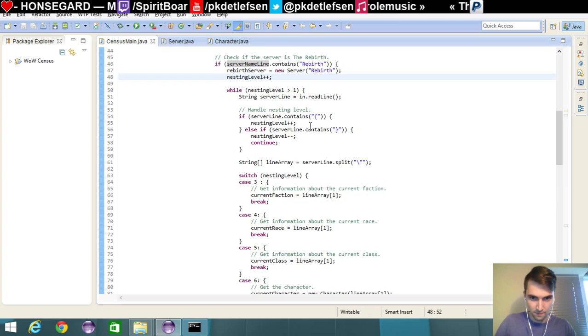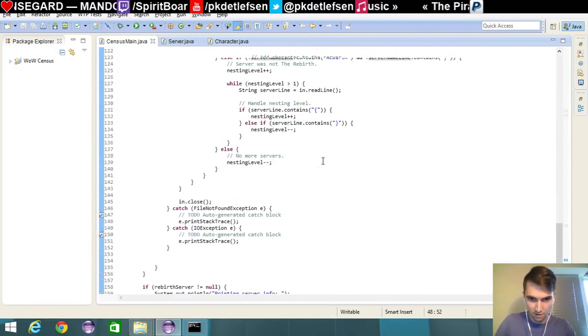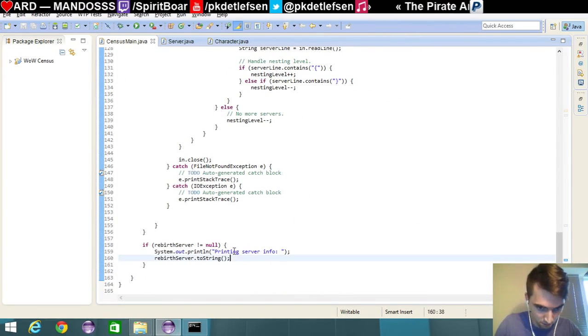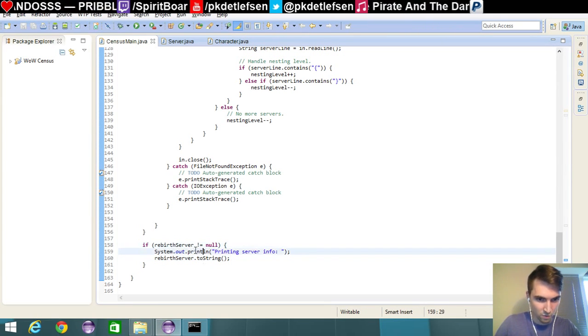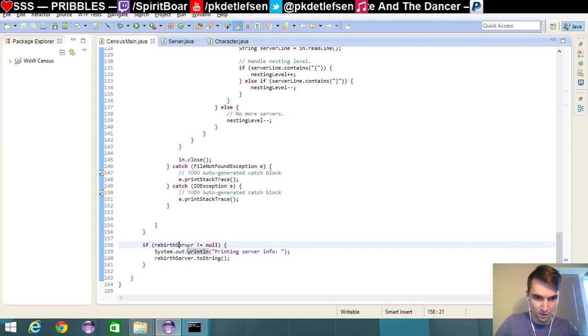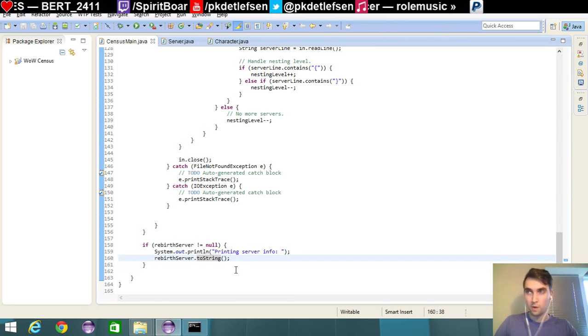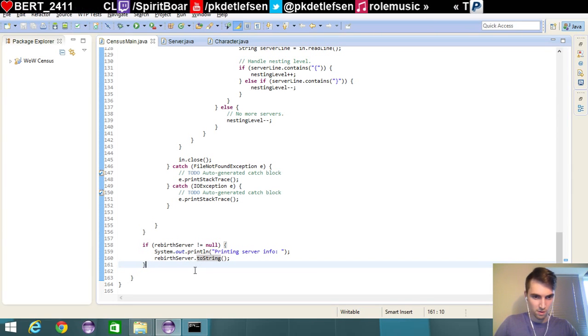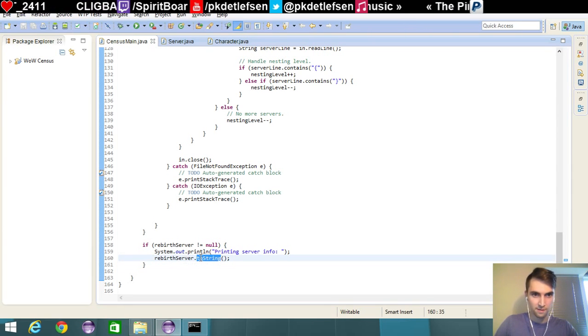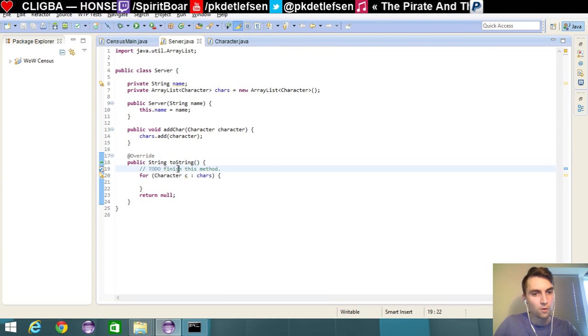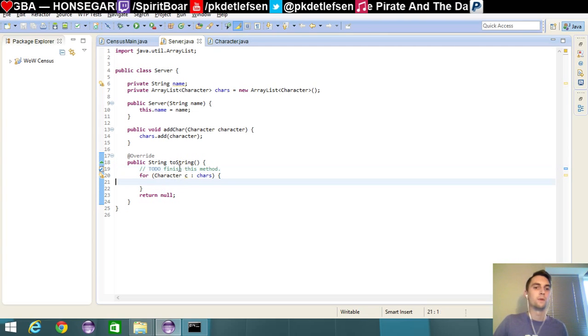The other printout is after the entire thing here, when we check that the server we found is the Rebirth server, and we print the contents of this server. What I think might go wrong right now is that this toString method hasn't been defined yet. And yeah, okay, this was actually where I left off last time, in the middle of writing this toString method.